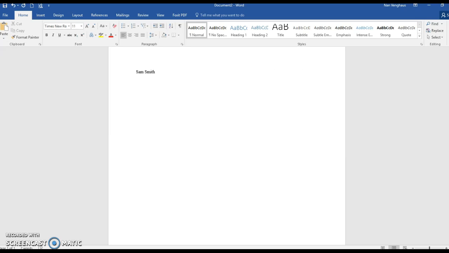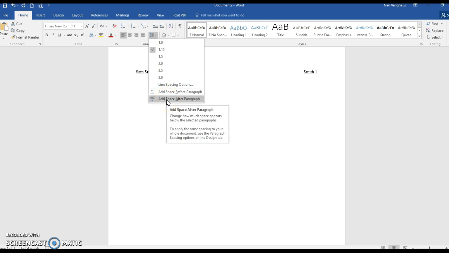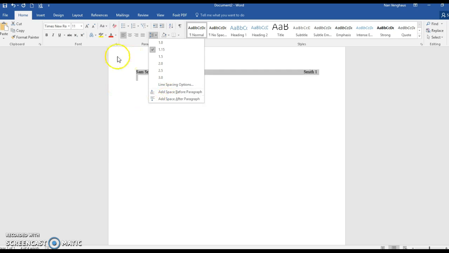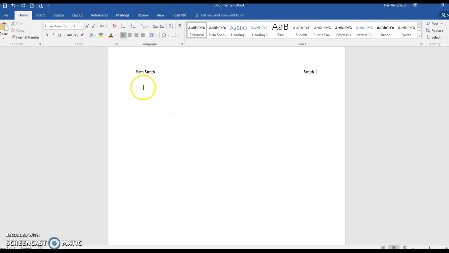So you're going to tab all the way over to type your page number, your last name and the page number. Hit enter, and you just want to make sure that you have everything set up as far as spacing. So just come up here, we want it at 1.15. If you have remove down here, make sure you click remove to take out the default spacing. And then I like Times New Roman, so I'm going to keep it as my font.